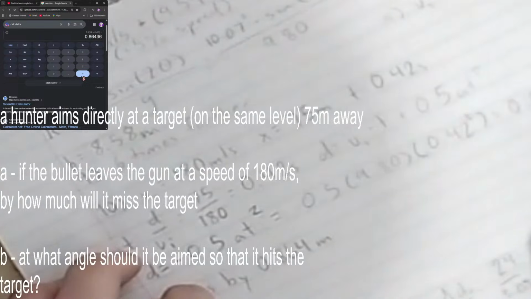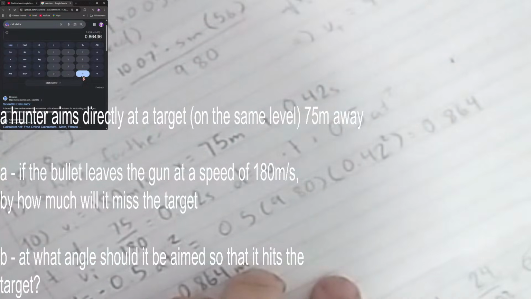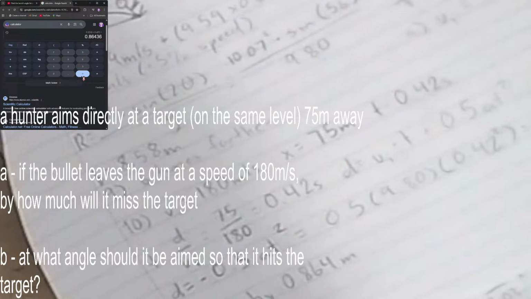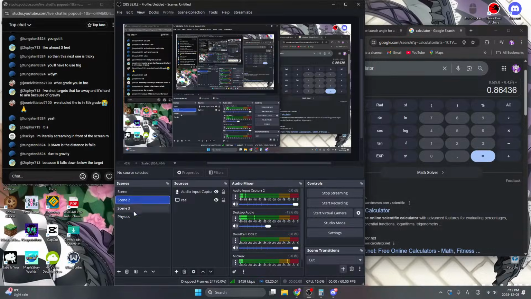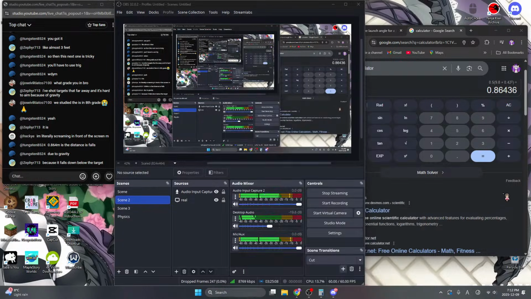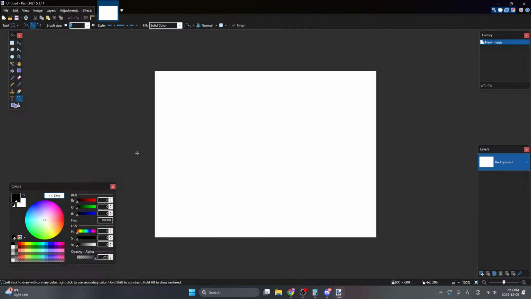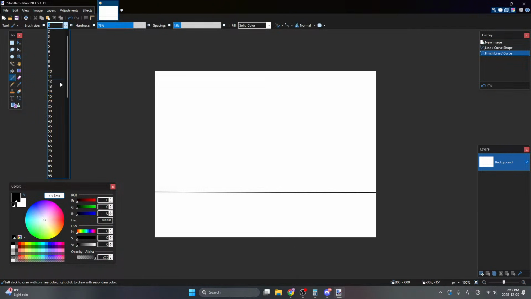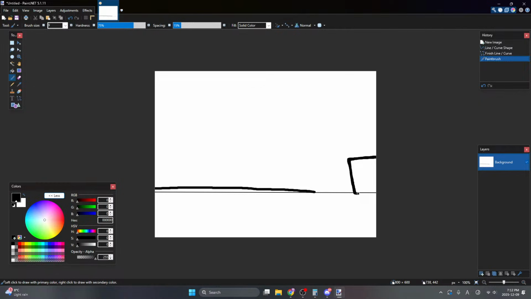It's like, why is this equal to the distance that it misses by? Is the distance false? Yeah, I know that. But why would that be the distance that it misses by? Like, hold on, let me draw. Hold on. This is what it's been looking like for me for the past like 4 hours. Like, if you shoot the bullet like this, right, and it misses the target, I don't... How would this be equal to this?